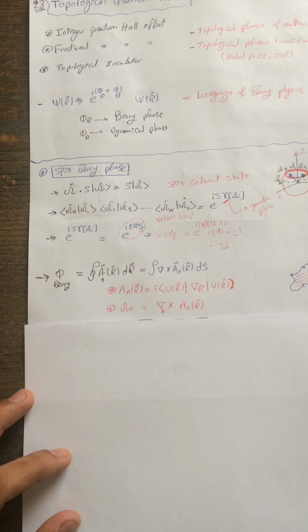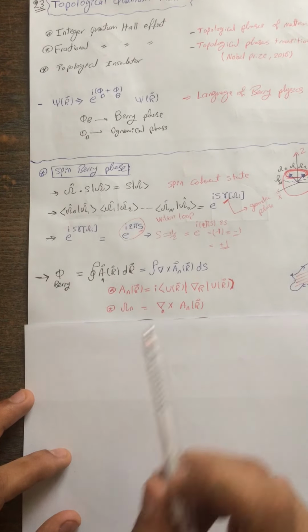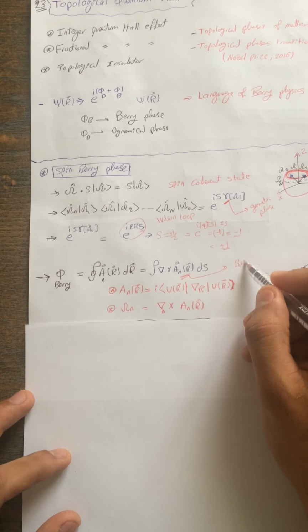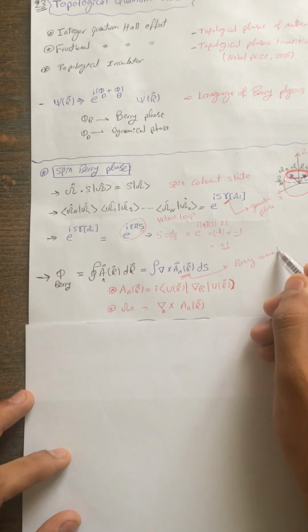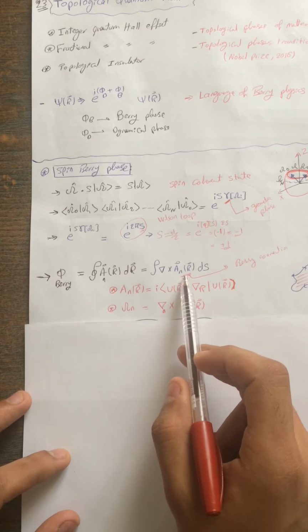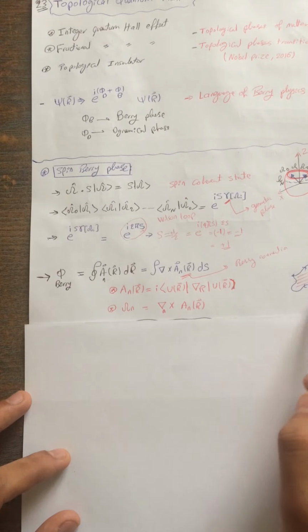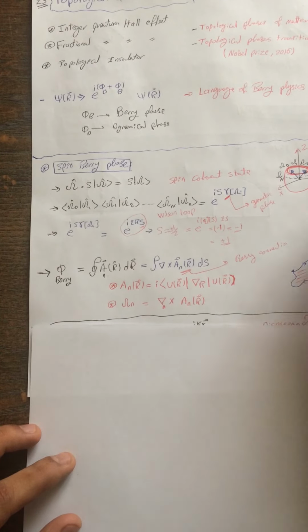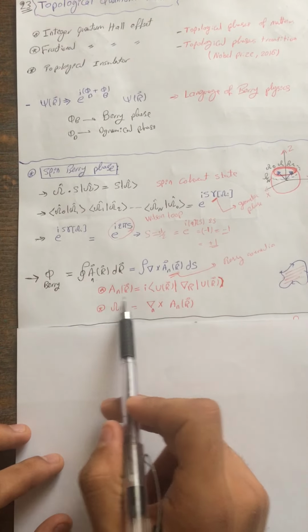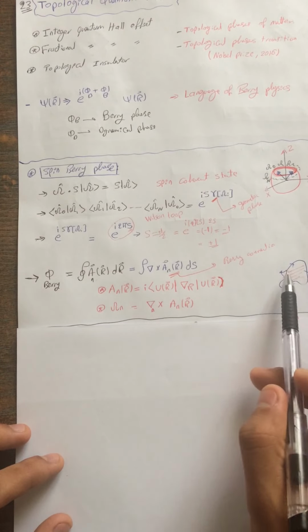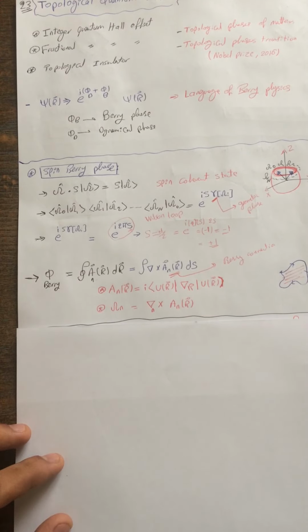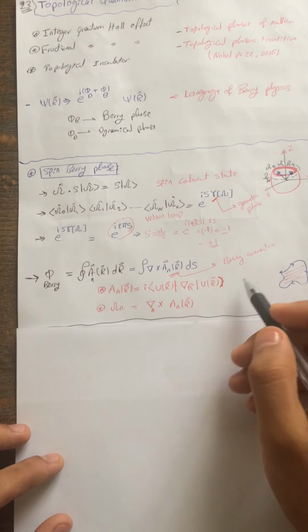Stokes' theorem reveals that you take the curl of this A, which is what we call the Berry connection. Keep it for a second; you will see it now. And this Berry connection, you take it around the whole area S. It's equivalent to the Berry phase expression. So two important things to see: this A of our parameter R, you evolve this eigenstate of U of R, and you take the overlap again with the eigenstate, and just take the gradient with respect to R, and it's equivalent to what we call the Berry connection.